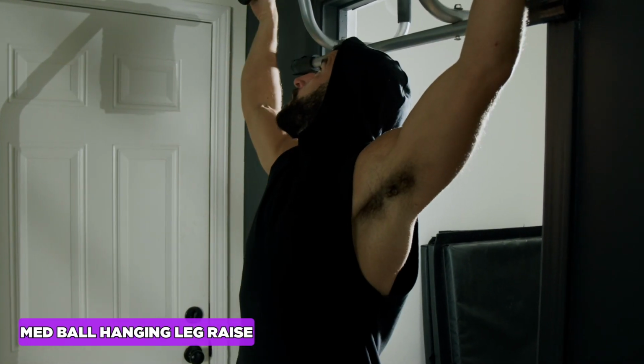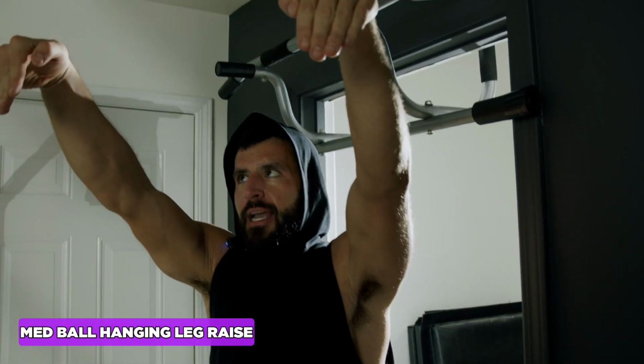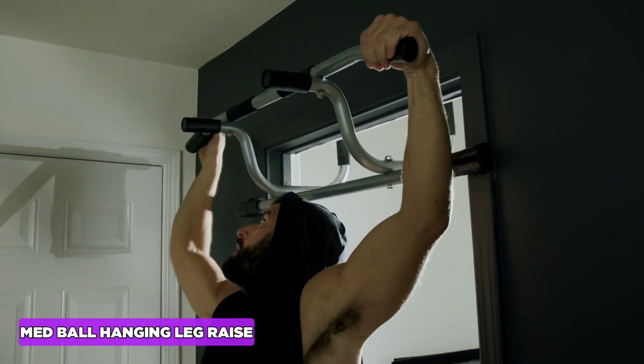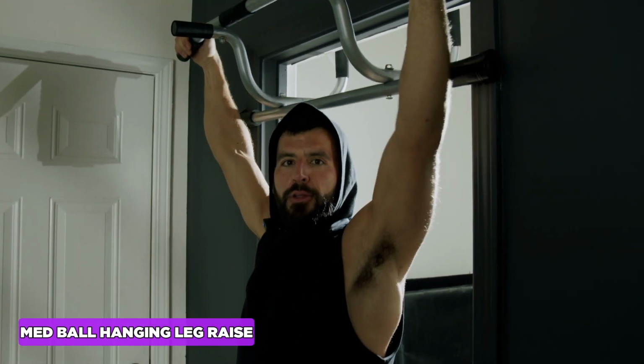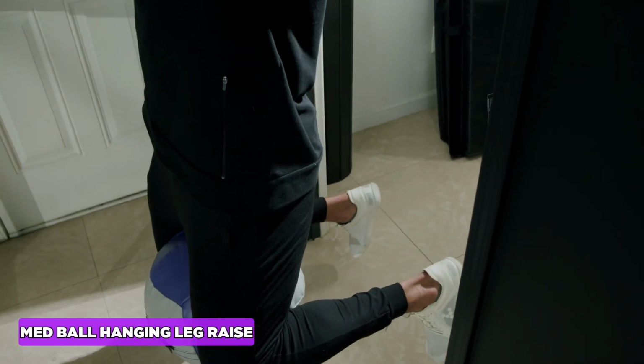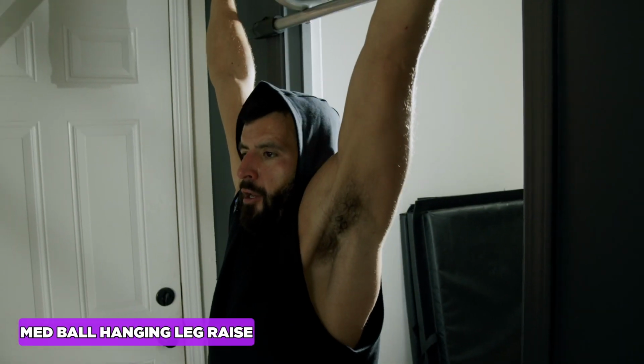So we get here, and I like to actually, you got to be ready for it, but I like to actually loop the thumb over as well. It just makes it so that I keep the arms straighter and get more scapular and lat activation. But the first thing to do is, while you're here, can you, even from a passive hang, just hang and stretch and squeeze the ball? And can you feel comfortable in that position?